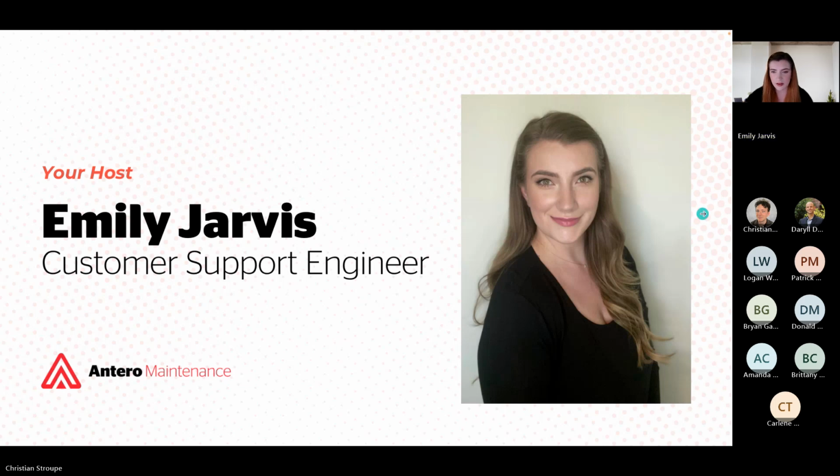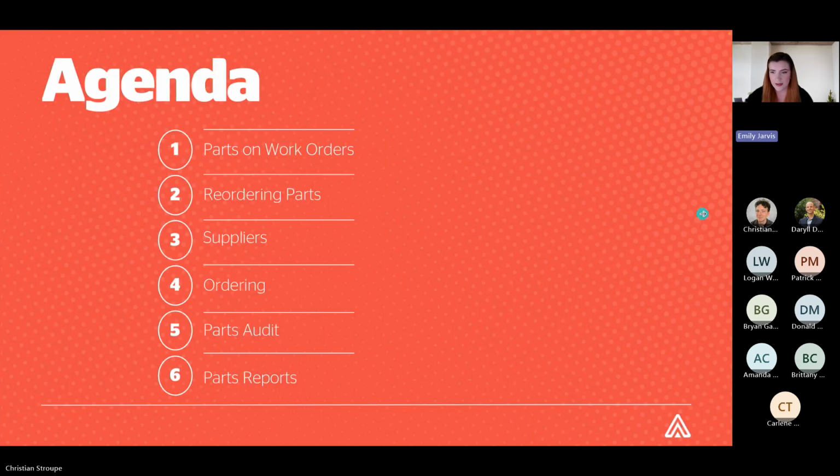Over the next 20 minutes, we'll dive into several key areas of the Antero maintenance data management system that are crucial for effective inventory control and maintenance tracking. Our topics today include how parts are used on work orders, Antero's reordering parts feature, managing your suppliers, the ordering process within Antero, understanding the parts audit trail, and finally exploring the parts reports available. Let's get started.